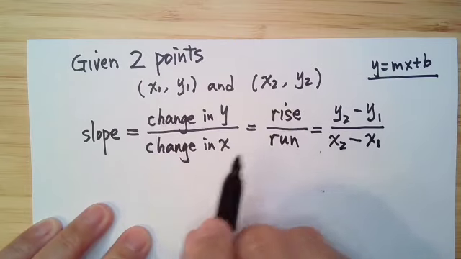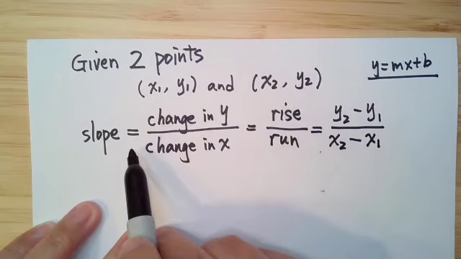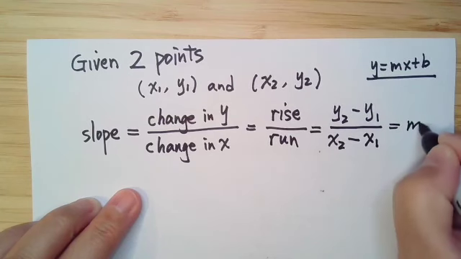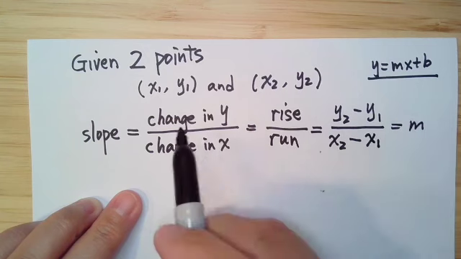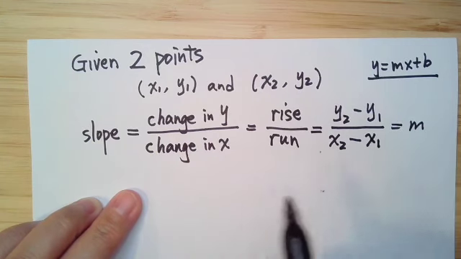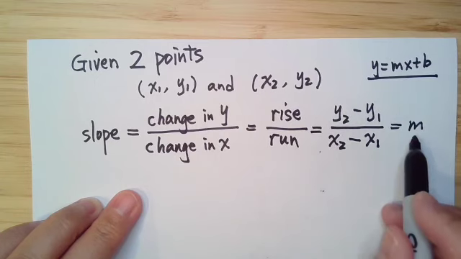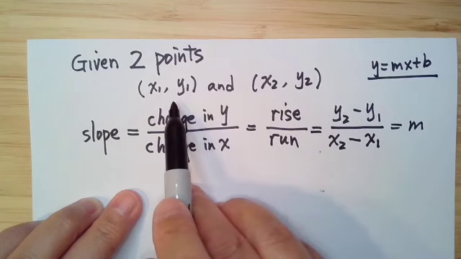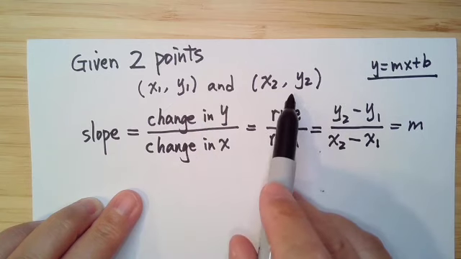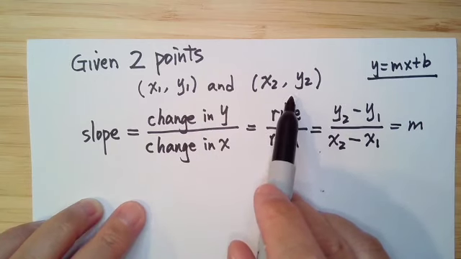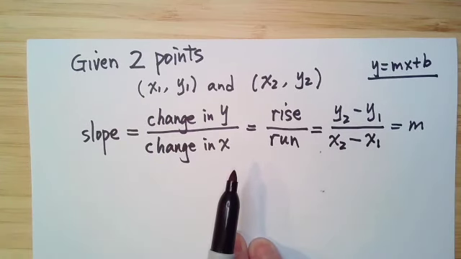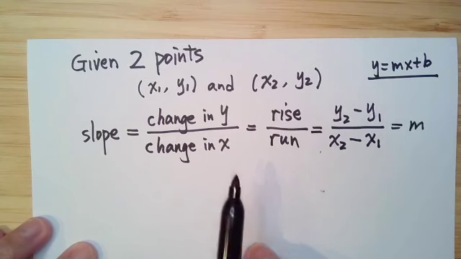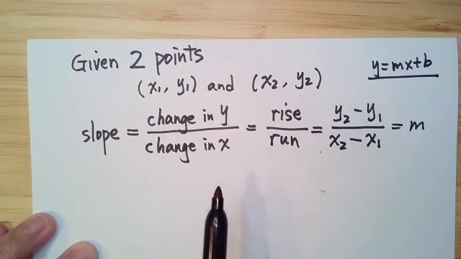So in this case, if you're given these 2 points, first thing, find m. That's the slope. And once you have the slope, remember we just learned that if you're given a point and a slope, you can find the equation. So you have the slope, then you can use either one. You can use this point, you can use this point. It doesn't really matter. You can just plug them into this equation and find b. So you should have exactly the same answer. Let me give you one example.